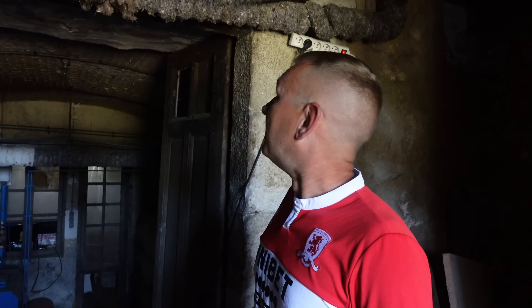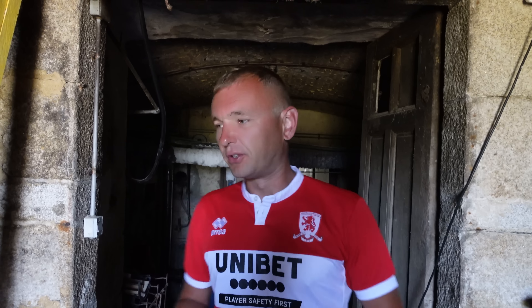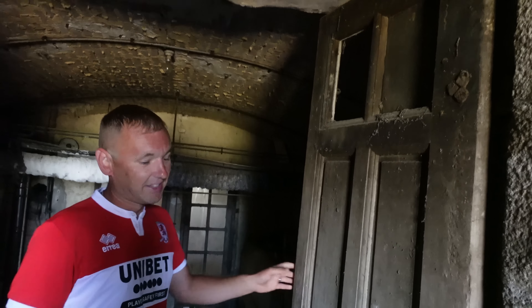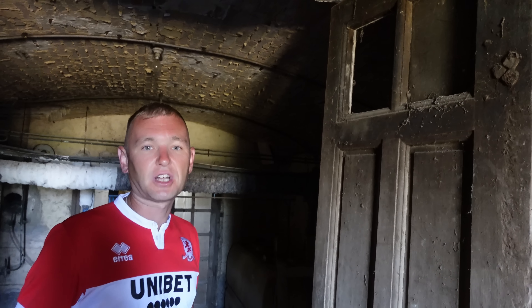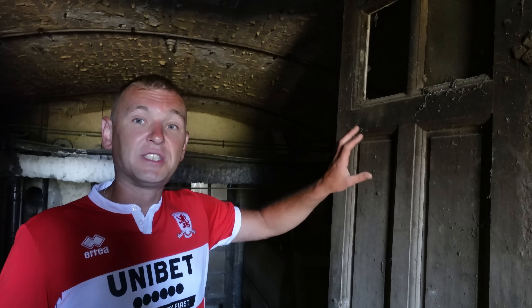We're literally about eight to ten feet underneath the ground, so it's got refrigerator properties. The stonework itself is exactly the same as the old outer building, so you can see this would have been the old facade. You can even see it was being covered over. The electrics are a work in progress — they are all safe — but we've got to do it floor by floor. We are changing everything in terms of the electrics; everything old will be ripped out and replaced with new.